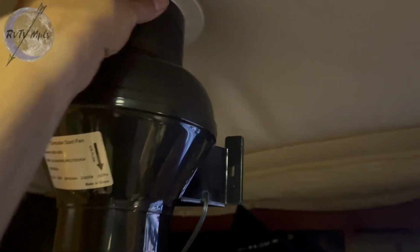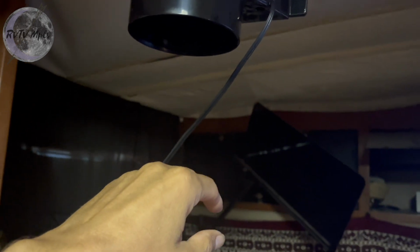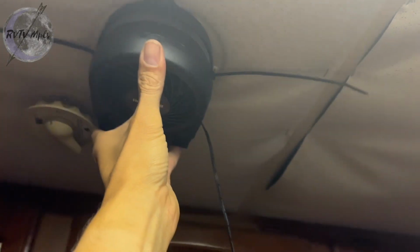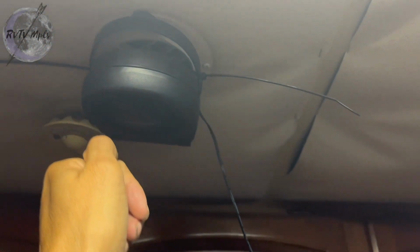Alright, so let's talk about how this is working. A few days later, you can see I got these fans zip tied up. This has been taped up there better. I got some Gorilla tape on there, and I actually turned this vent inside out, so I had more of a ledge to tape on. But yeah, we get plenty of air coming through here. It's really nice. It is a turbocharged vent. These vents are a little janky. Sometimes they fall down like these, but zip ties seem to do the trick. They do actually push a lot more air, and actually this one's not even on, that's why it was down.